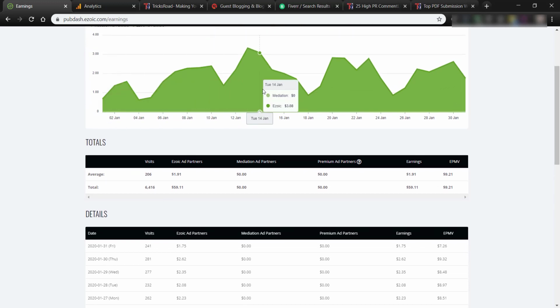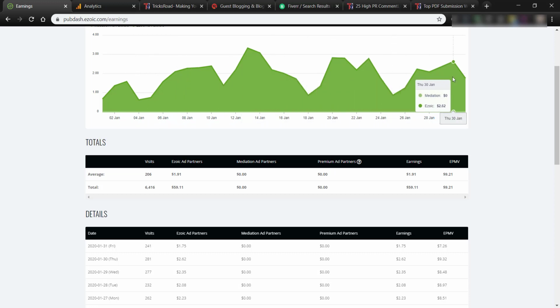Definitely during the weekend, the downs you are seeing will be basically the weekend. Can you see this Saturday, right? Saturday and Sunday will be lower due to the kind of niche you have selected, right? So here is the detail.